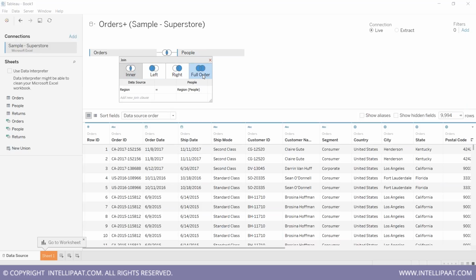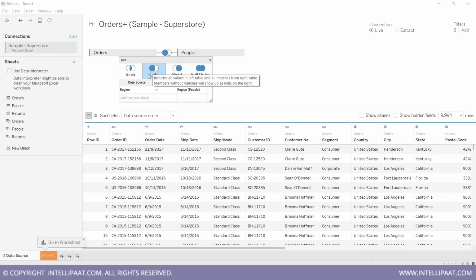The explanation for all these joins is just like in SQL: inner join, left, right, and so on. In a left join, as you can see, all the information from my left side table will be included, and all the information which matches both will also be included.